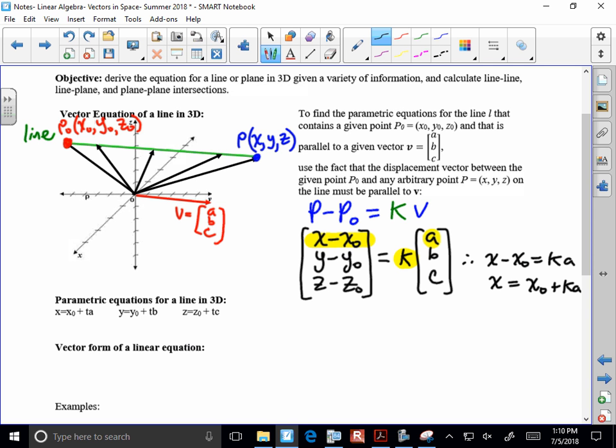Now, we want this to be some kind of function. We want to be able to vary the location along the line. We don't want it to be some static value. So K typically represents some unknown constant. But if I want it to be completely variable, I want to use some variable designation. I suppose you could let K be a variable. But typically we let T be the variable that we're referencing because parametric equations very often reference time as the variable.